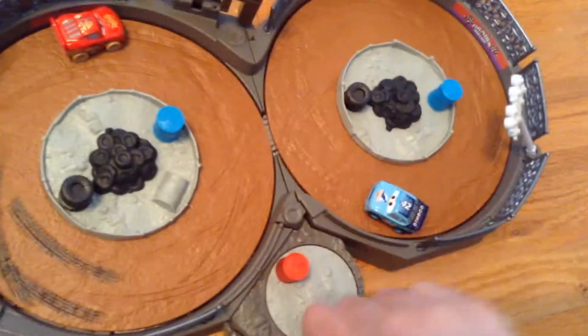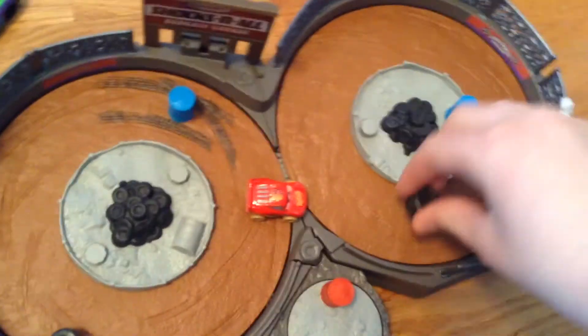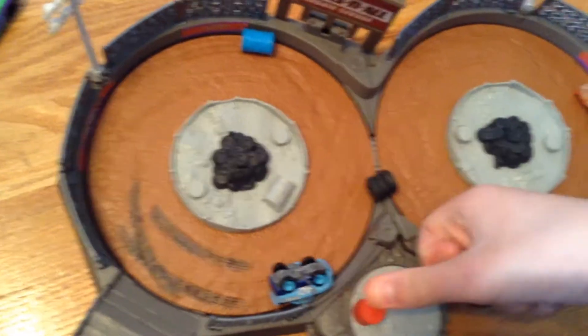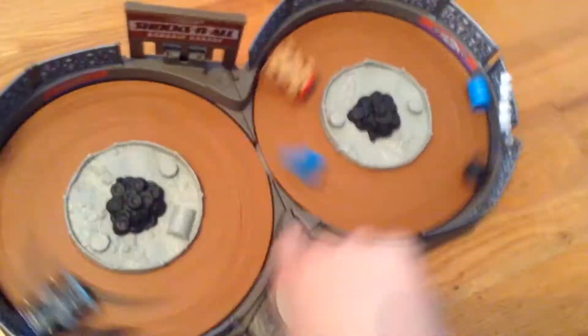Here's McQueen — I'll use him as an example first. I assume it's going to work better once I get more Mini Racers, but basically you turn the crank on this thing. Okay, so you could do it with one car. But it is definitely better with two — if we throw in Cal, we've got both of them going around and they have a chance of crashing into each other. The instructions also say you could remove these obstacles and put them on the track. You can see everyone's going crazy — one of these went flying and hit my hand, the cars are on the side. It's definitely going to be much more fun with more cars.